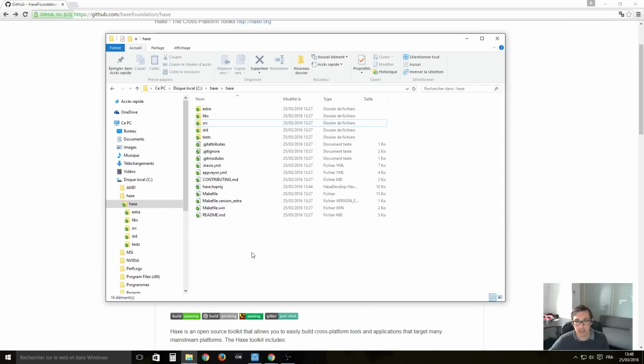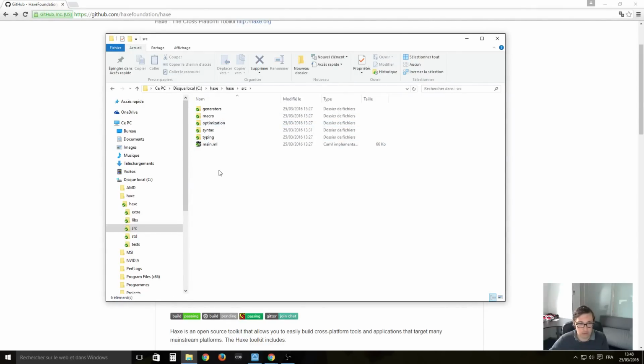So that is all the platform support, all the different platforms, and all the macro interpreters. So it's very small compared to, for instance, if you had written this in C++. I guess it would take around 10 times the amount of code to have this in C++.